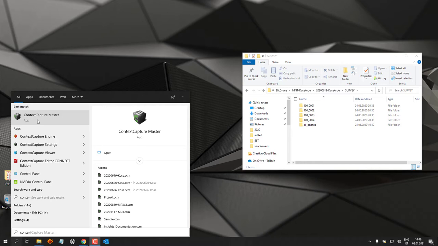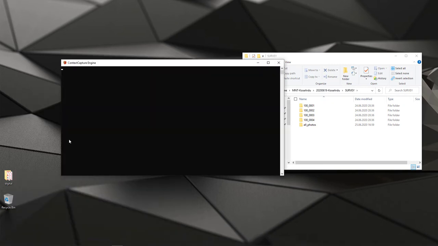In this episode, we use Bentley ContextCapture as one of the possible software packages. ContextCapture has 2 main software components. One is taking care of the user interface, in which we set up our task, and it's called ContextCapture Master. And the second one is used for calculations, and this one is called ContextCapture Engine. It is up to you which one to fire up first, but it is important that once we are ready to start our calculations, the engine component should be running. So let's start this up.